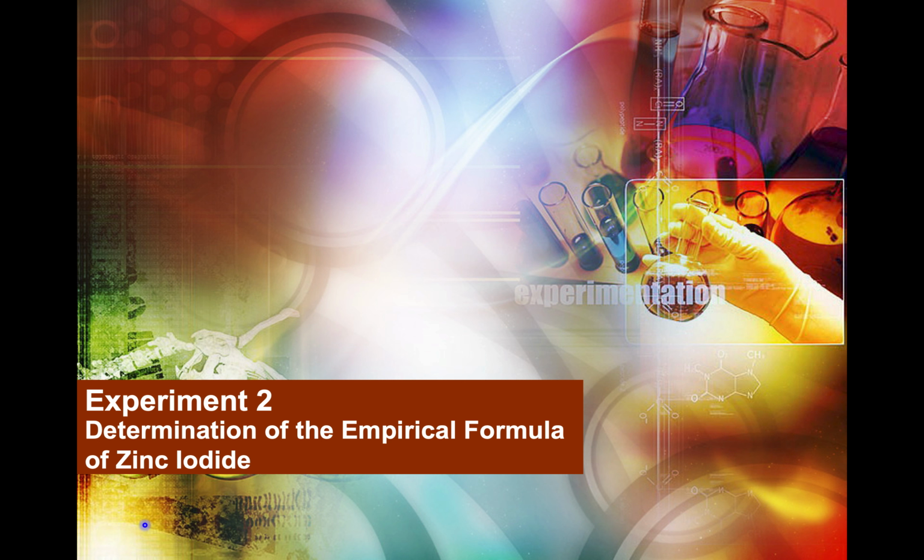Along with that, you'll also find out the masses of the reactants and masses of the products and use that to determine the empirical formula. And this will then test some of those laws that you've learned in class, but apply it and make sure that it's still accurate in your experiments.